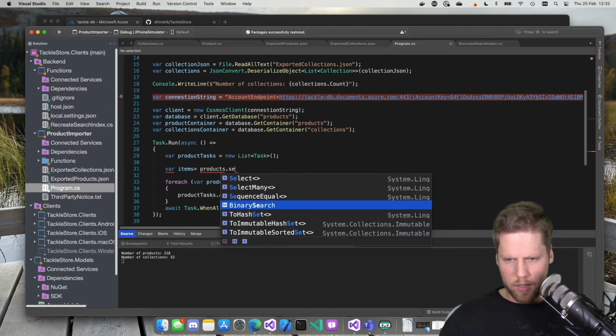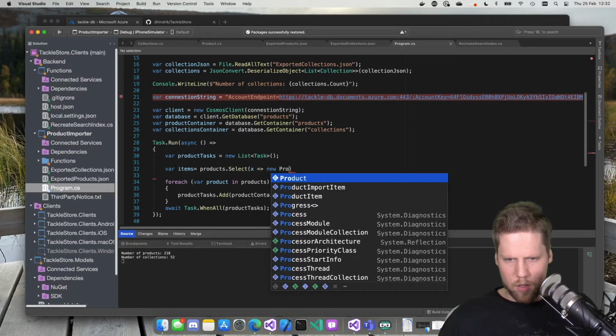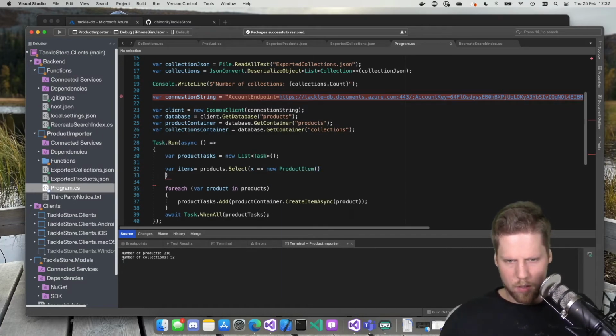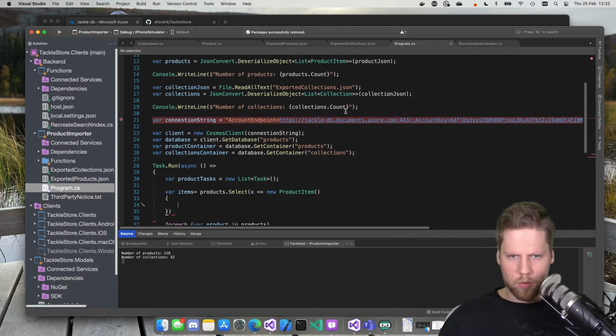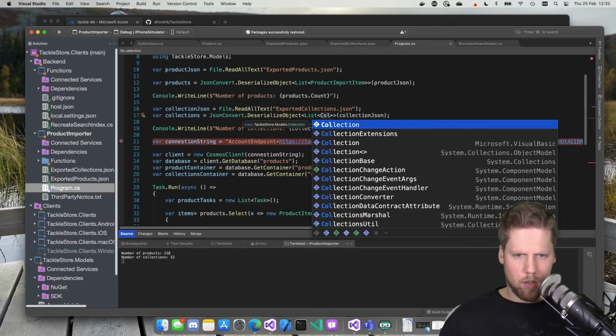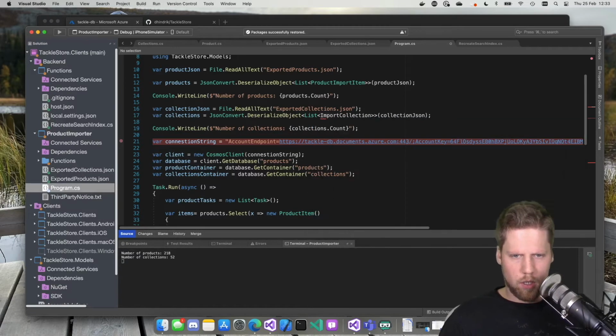Products.Select new ProductItem. We also need to do ProductItem ImportItem here like this, and we need to have Collection ImportCollection here.